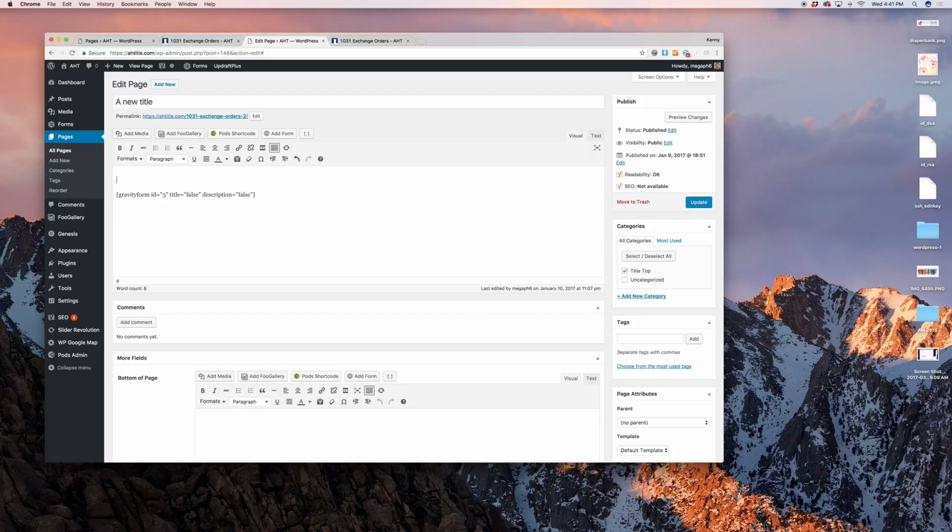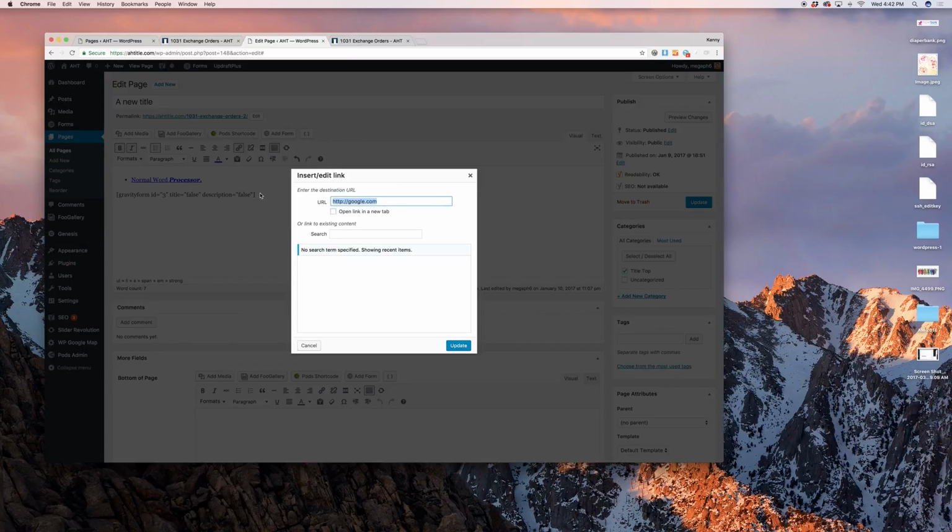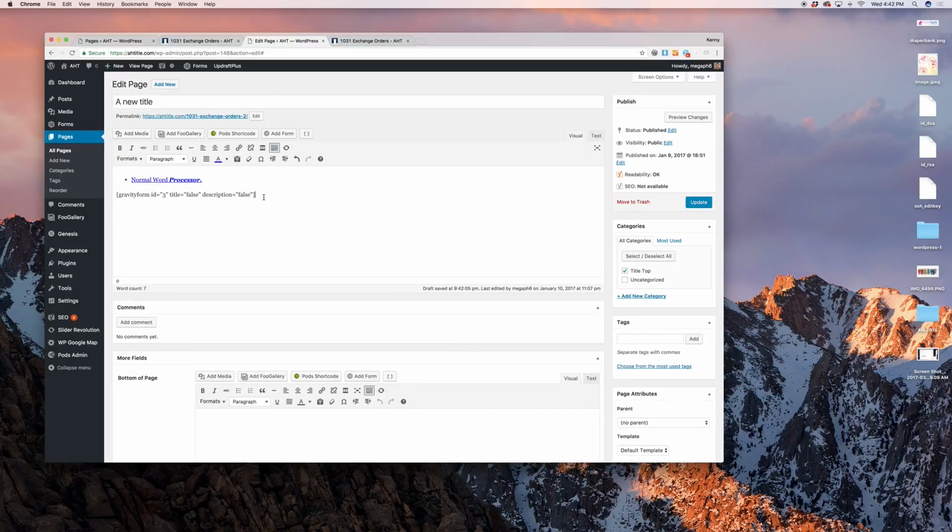Now, up here, this functions just like a normal word processor. And this word processor can do things that you can do with Microsoft Word or anything else of that sort. Bold, italicize, make it into a bullet pointed list. You can change the color to something fancy. We can make it so that this whole thing links to somewhere else, like google.com. You can also make it so that it links to pages that are inside your website. And then you can even search through them here so you don't have to memorize the URL for them or anything. And now that is linked up properly.